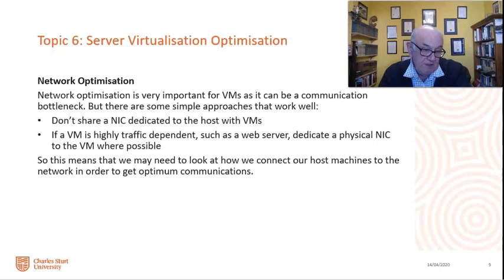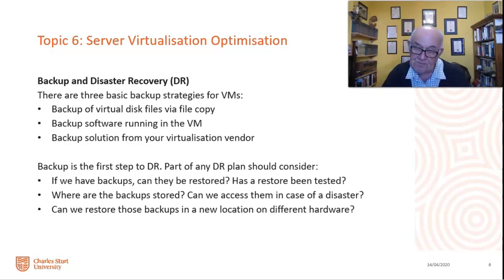So, we might start to think, do we move to a gigabit network? Is the backbone fast enough, with enough bandwidth, to be able to do what we want to do? Do we need to move to fiber optic communications with the host, and so forth. So we start to think about how this is going to affect the infrastructure, because it's an ongoing process that we'll look at all the way through. And again, this is something that you'll consider in your work in the enterprise.